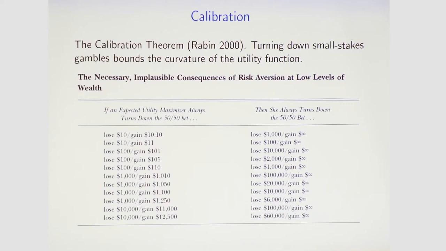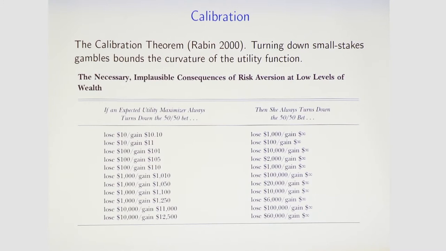This is Rabin's calibration theorem — at once incredibly insightful and a really ugly piece of algebra, so I'm not going to put the algebra up. In general, turning down small stakes gambles has certain implications for how you behave about large stakes gambles. For each small stakes gamble — say gain 11, lose 10 — we can determine which gain-infinity, lose-Y gamble we can be sure the agent turns down. The thing to take away is that what we would probably observe as small stakes risk aversion has bizarre implications at large stakes. So if you think there is one utility function governing both small and large stakes gambles, it doesn't seem like that can be true.